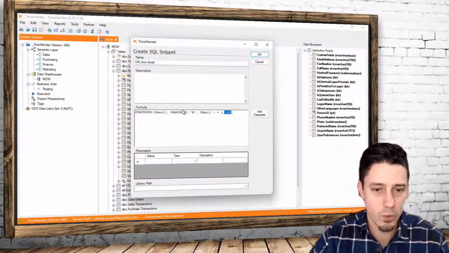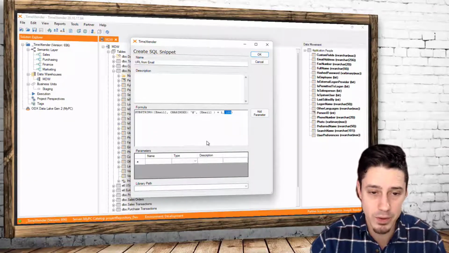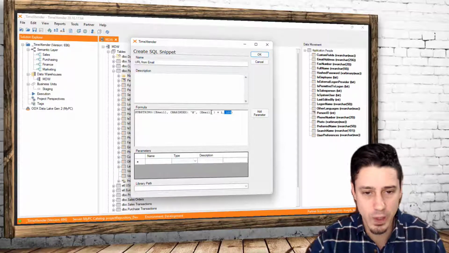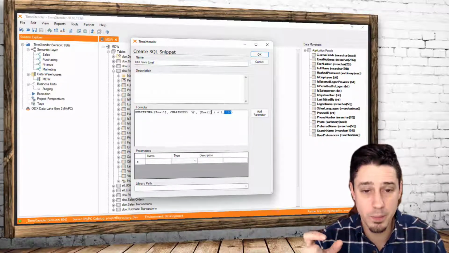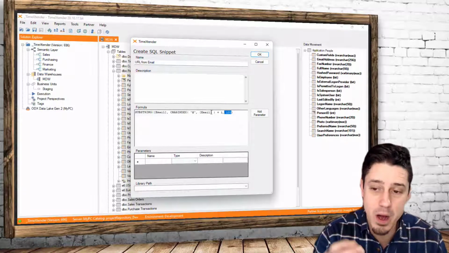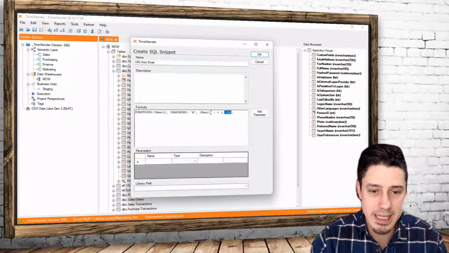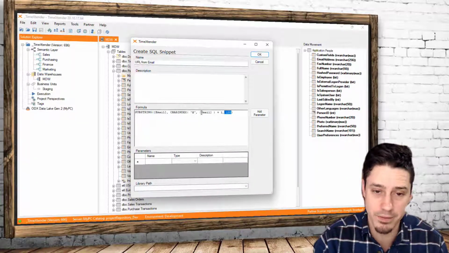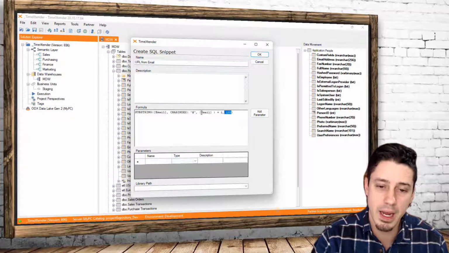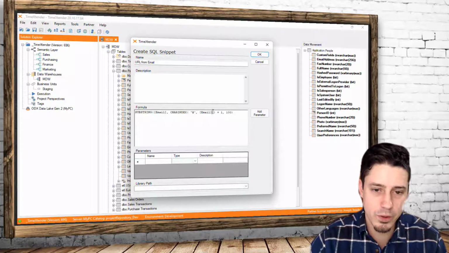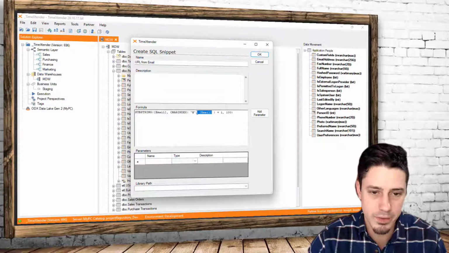Once you type in the formula, the next step is to add parameters. We need to identify each spot in this script where there's a parameter, where we're going to insert the name of another field or the name of another table. In this case, this email here is going to be an email field. We want to be looking at that field to do this transformation. You can use your mouse, but sometimes it can be a little difficult. It likes to select a lot of characters next to it. Like for this one, I can't really just get the email.